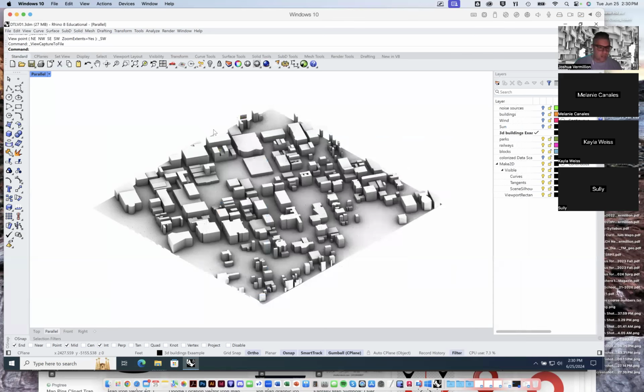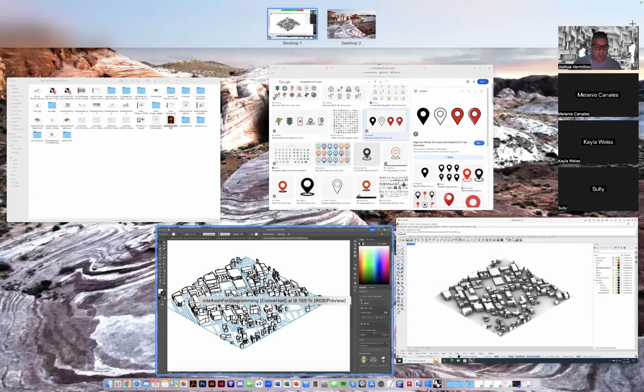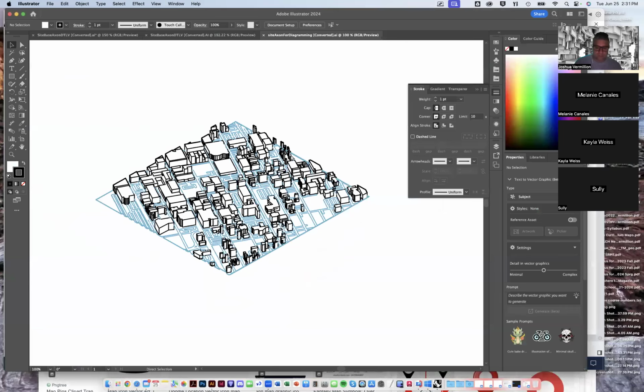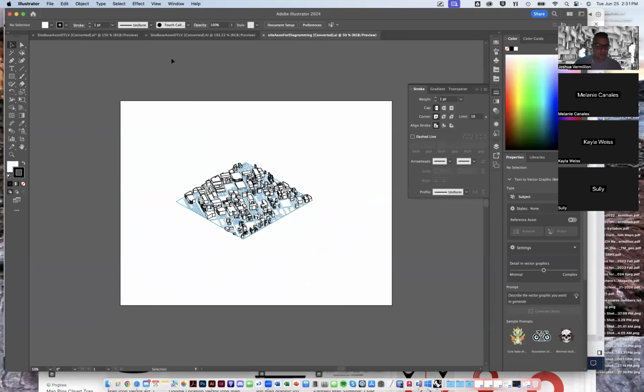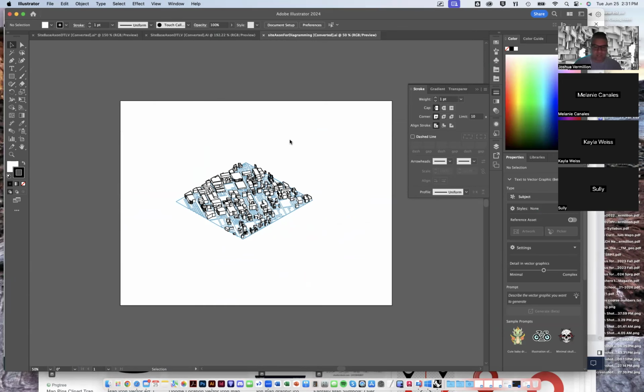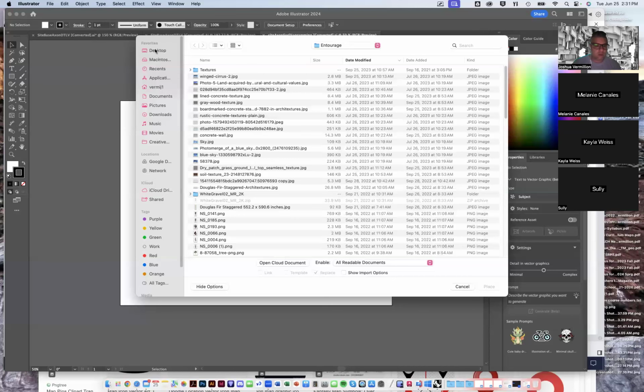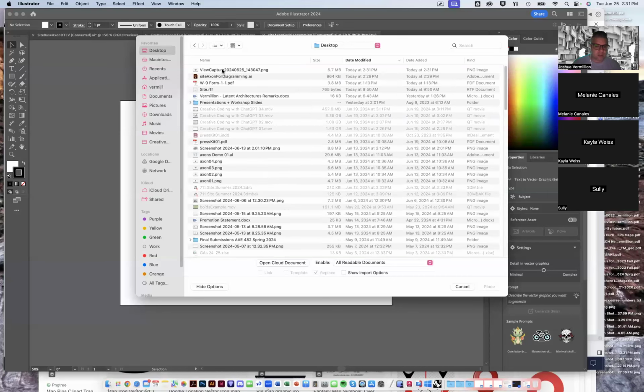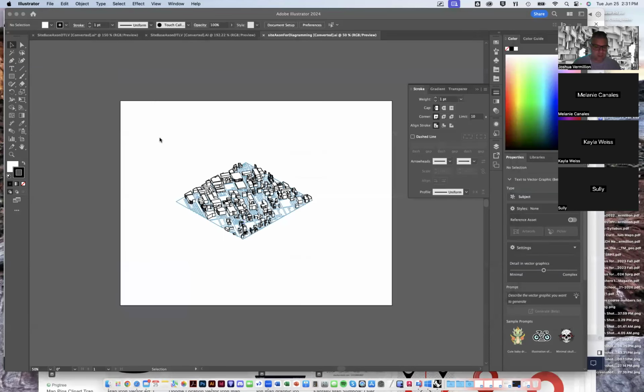I'm looking at the command line. It's saying view. It's still saying it's working. It'll say it's done when it's done. Yeah, okay. Image successfully saved. So here in Illustrator, there's the line work I had. I can also place an image, file pull down and place. I can place that PNG that I just made. Let's see, that was on the desktop. There it is, view capture.png.